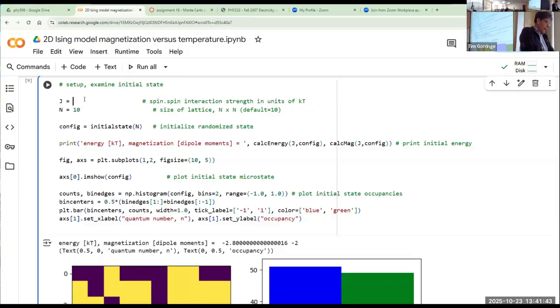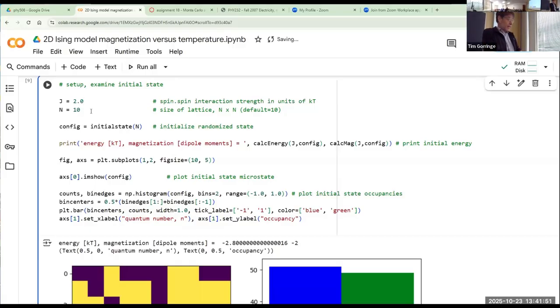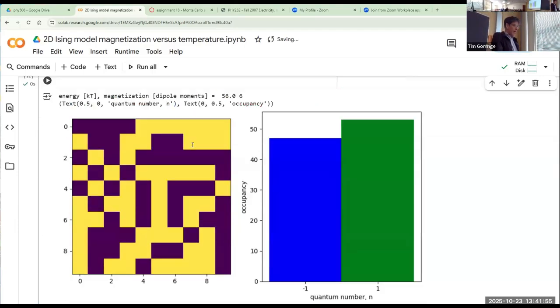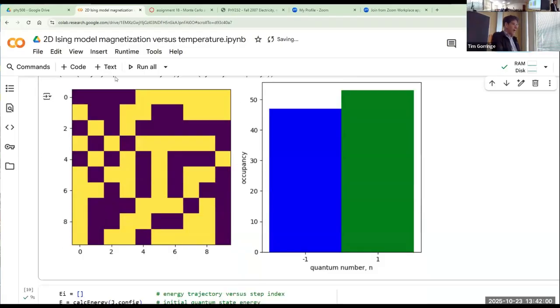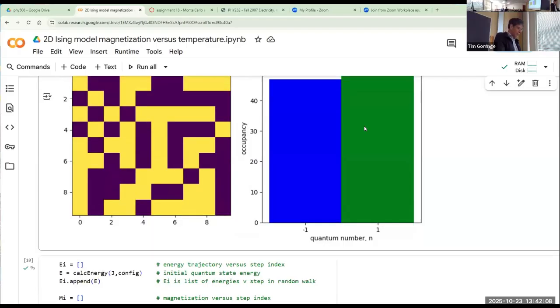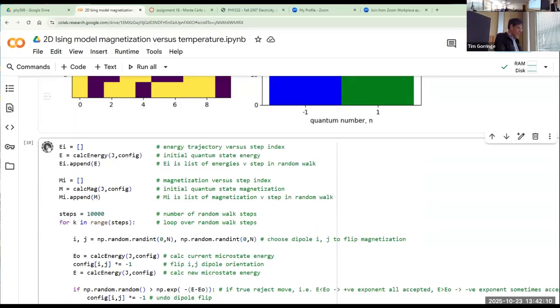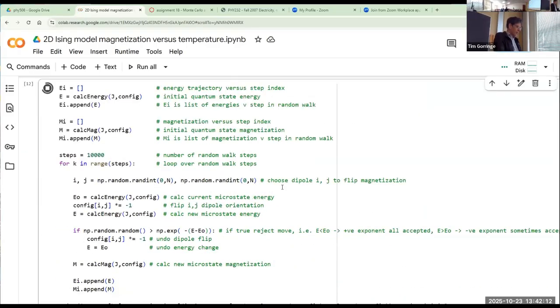If I was to go back up here again, let's change this to 2. So first calculation, it's now 4 times larger magnetic interaction with the nearest neighbors. Again, I randomly generate a starting point. This is just random ups and downs. This is random numbers of total ups and total downs, presumably consistent with statistics. Now let's run the calculation.